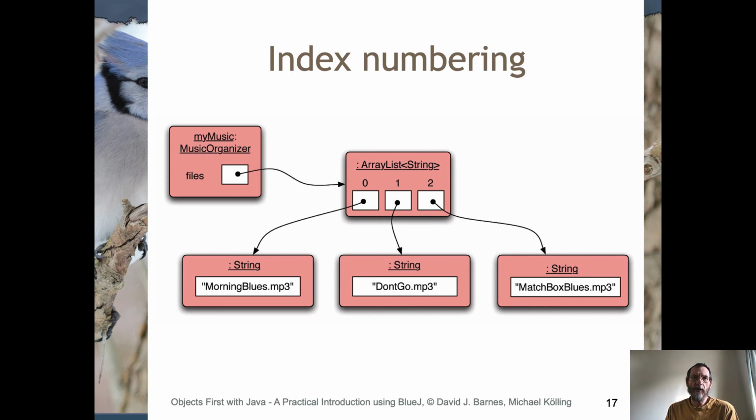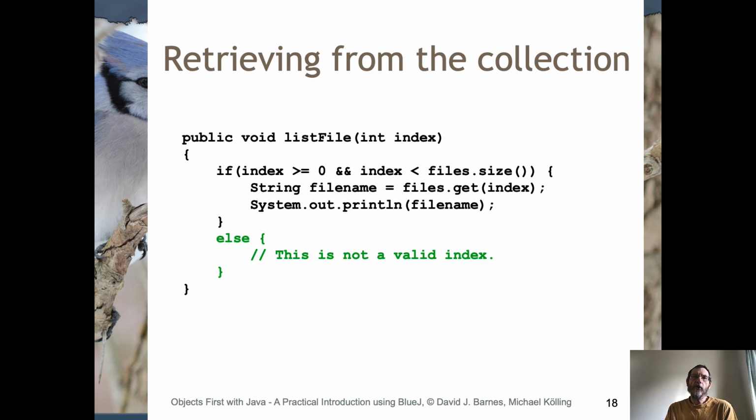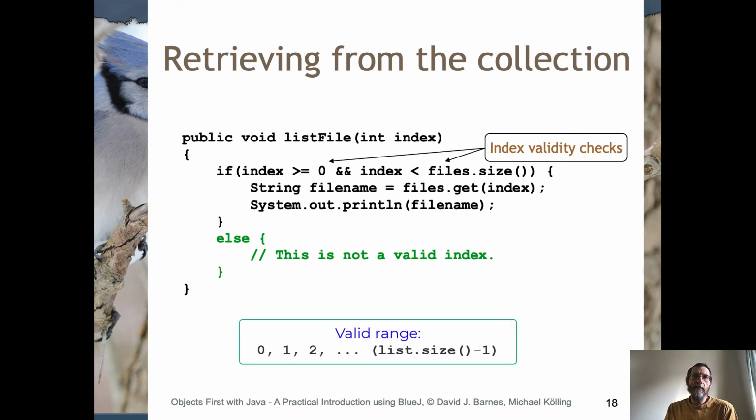Let's see how that might work in practice. So we saw in the demonstration of the project that the listFile method takes an integer index and it then returns the particular file name that's stored at that index. And you saw that I used the value 0 first of all for the very first item. So the listFile method is receiving an integer index, and the very first thing we do is actually make sure that that index that's been passed in is valid for the current state of the array list. For it to be valid, it must be a number in the range 0 to 1 less than the size of the collection.